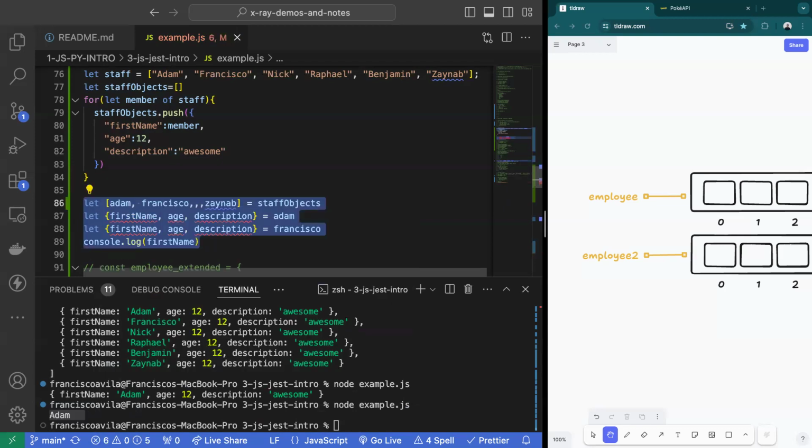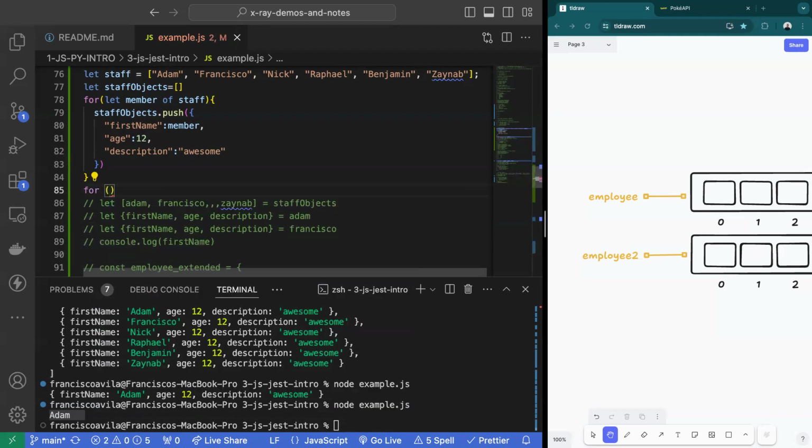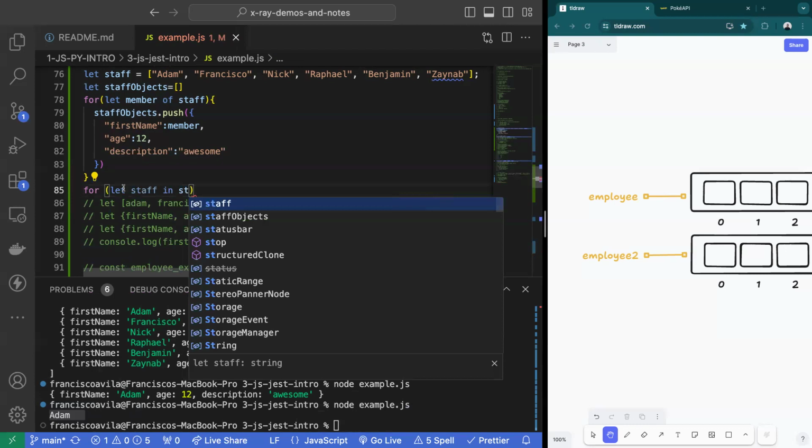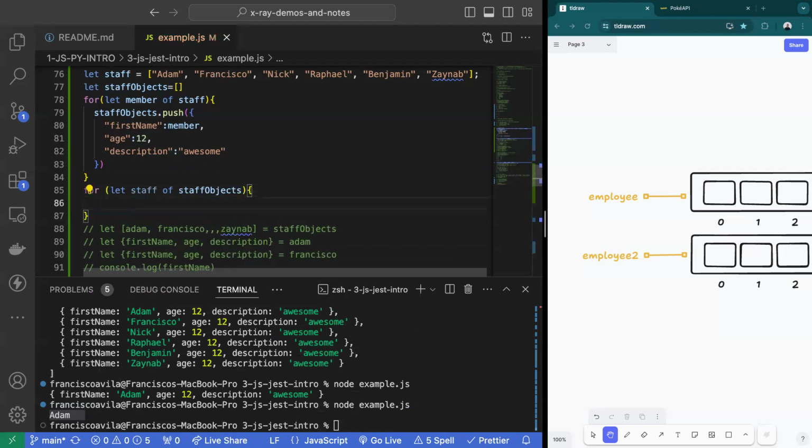And actually, let me bring all that code back so that people still have it accessible to them. I can iterate through the array, which is the parental structure, and I can say for let staff in staff objects. Oh, and that's not in, that should be of. And then what I can do is grab each one.